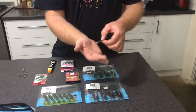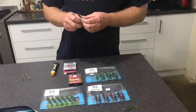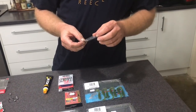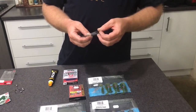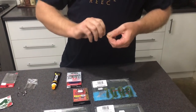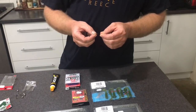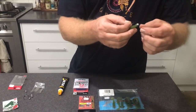So now I'm going to be running sting hooks on these. So now I want to attach the sting hooks. The reason I'm running sting hooks is I've been fishing 2 sessions in the Collie River now, and I'm getting between 10 and 15 good bites, or good hits, with multiple bites each hit, but they're not taking the lure, they're not taking the hook. So I don't want to have that happening in the competition. And what I find is they're either grabbing the tail or they're grabbing the jig head.